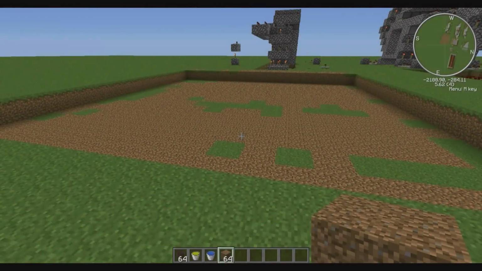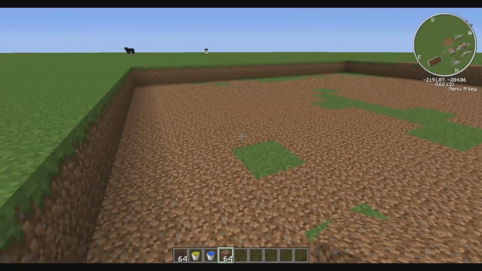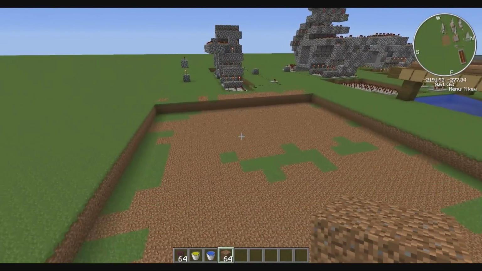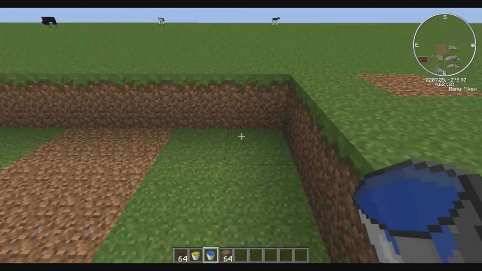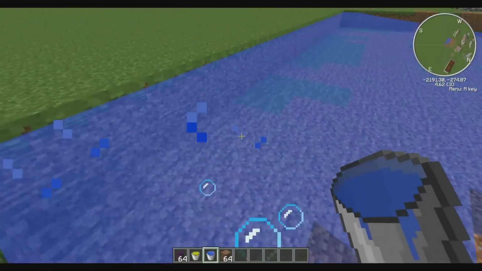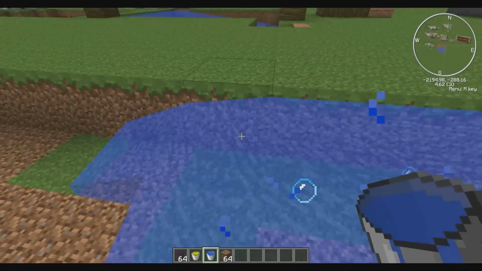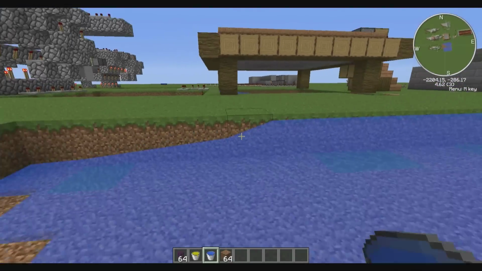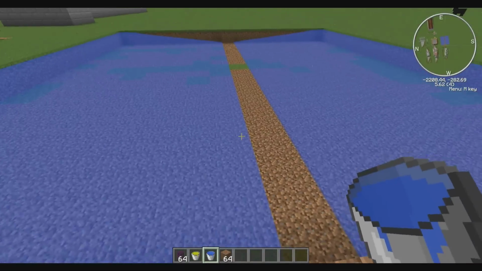All right. So it looks like we're going to be doing a 17 by 17 farm, and the purpose for that is water. So we'll start off by filling this edge with water. Come over here, do the same thing, except I kind of got behind this time. There you go. And that's our reason.